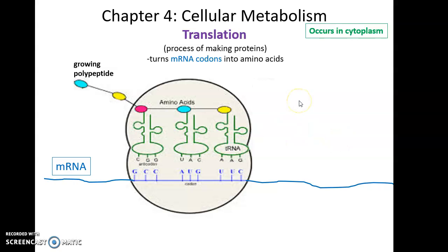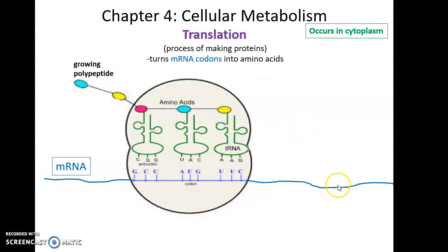Well, what was finally discovered by scientists is that you have to break up the RNA into 3 nucleotide chunks. And those 3 nucleotide chunks are called codons. And so each one of these 3 nucleotide sequences is coding for a specific amino acid or a stop signal. So it is the messenger RNA's codons, the sequence of these codons, that leads to the sequence of the amino acids. And this, of course, all occurs in the cytoplasm with the help of the lovely ribosome.